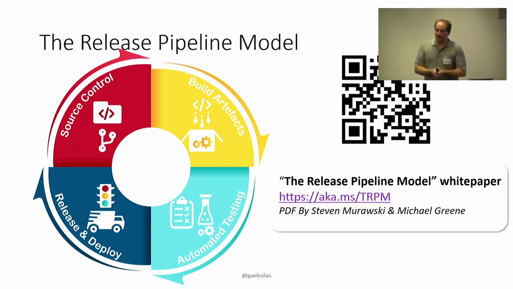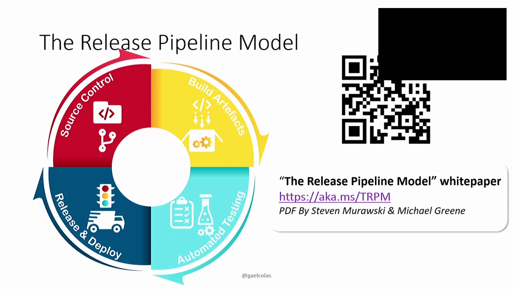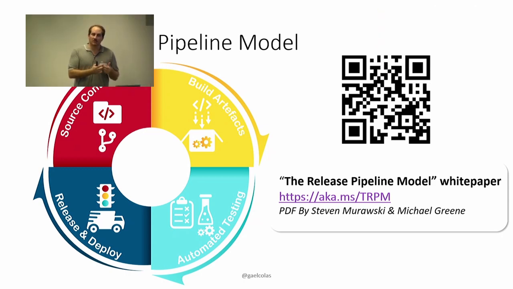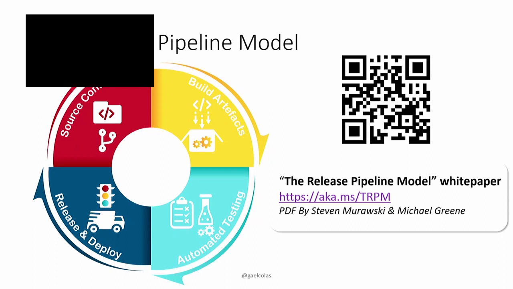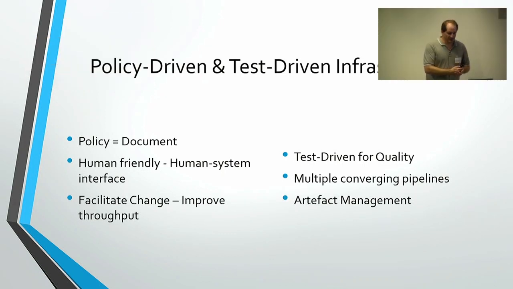So we talked about the release pipeline, and you want to put all your changes through a pipeline, not having individual users remoting, like using RDP or even partial remoting, to make changes to your machine. You want everything to go through a pipeline. There was a talk by Michael Green at WinOps 2017, and it's available on YouTube. And I really recommend looking at the Microsoft white paper, which has been written by Michael Green and Steven Murawski. It is about a 55-page PDF, and it's very good information on how you need to create your pipeline to make changes to your infrastructure. I probably won't have time to go through this.